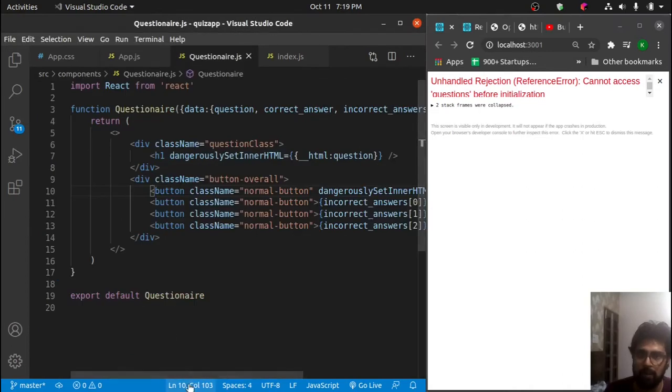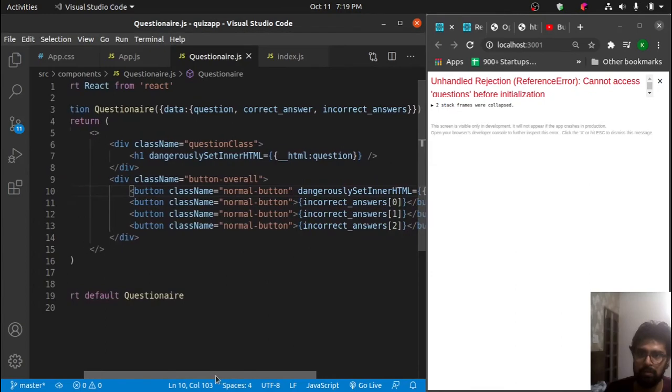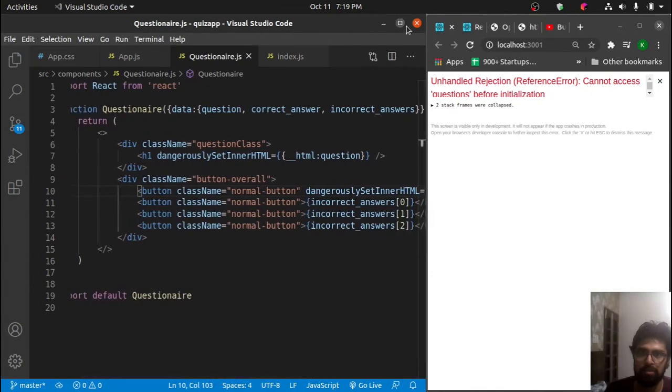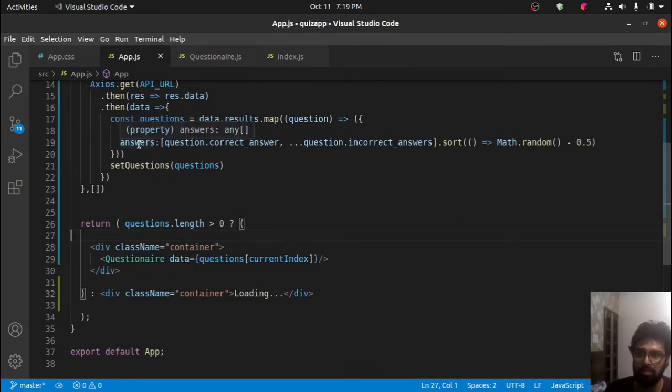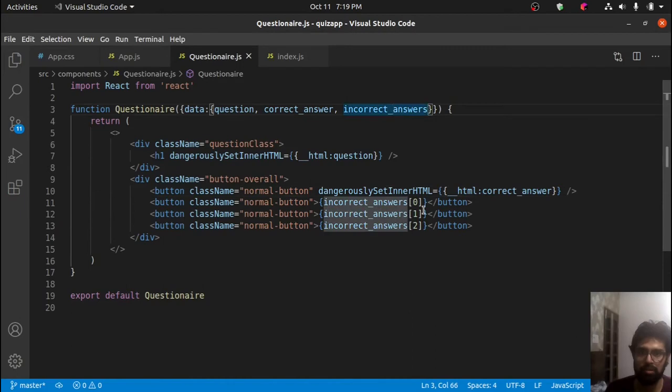Okay, and inside this instead of incorrect answers, let me first change this. I think the issue is with this only. So let me just remove these and instead of incorrect answers we want answers, all the answers, and we will also be wanting the correct answer.